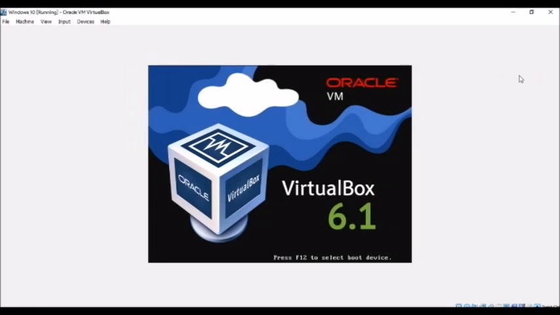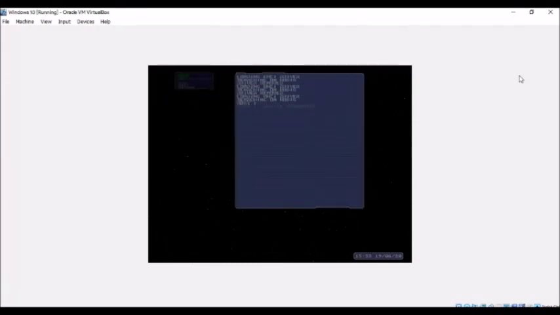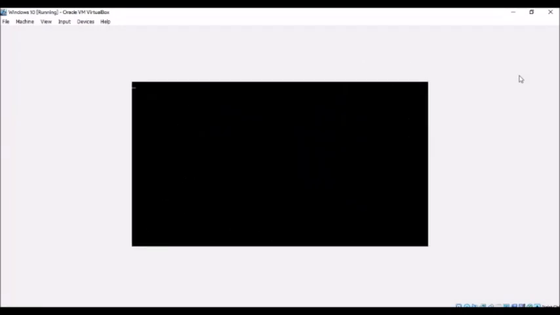And then use the arrow keys for up and down and choose the USB. Click enter. Then wait for it to load up.